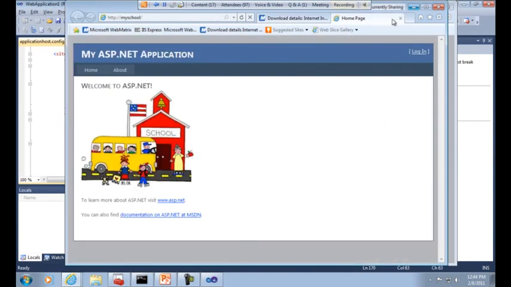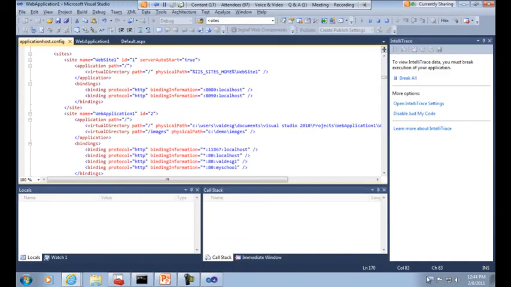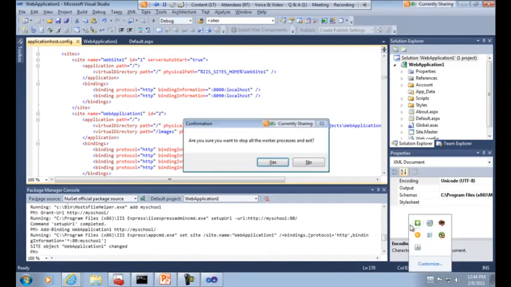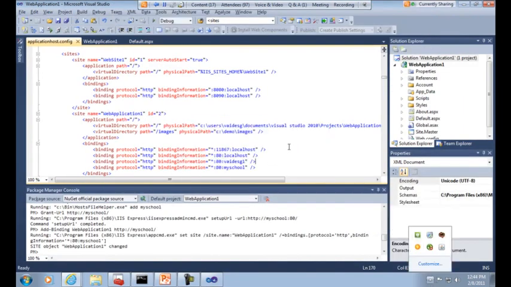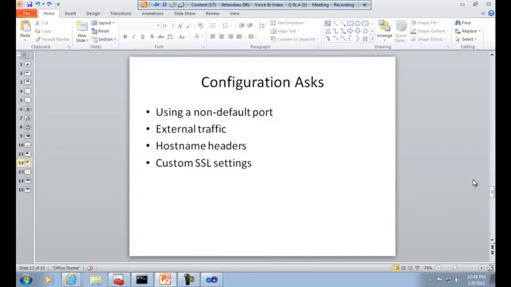So I see all of those things show up, which is cool, because now I have bypassed the limitations that, on the surface, VS seems to apply, and I can test out a bunch of the other scenarios that I care about. So now the final thing I want to cover is how you can use custom SSL settings.